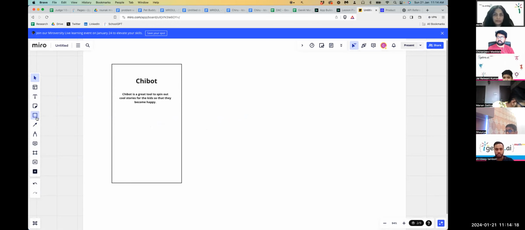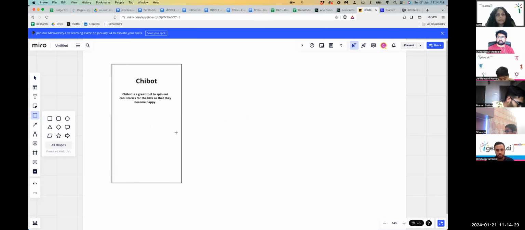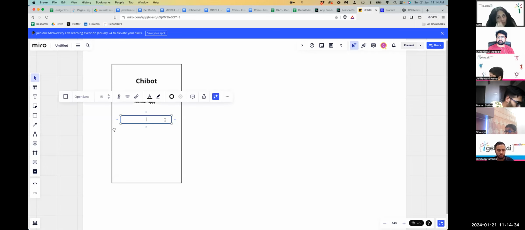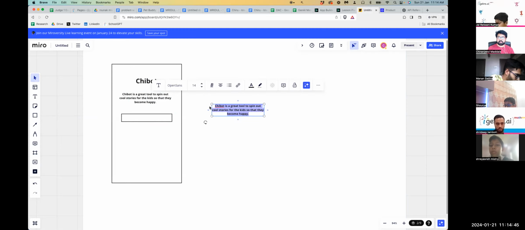So how to work with the app? We already have some ideas here. All you need to do is give it a topic. That means I need to accept the topic from the user. All right. So how do I do that? How do we generally take inputs? We need an input field, an input text field, right? And for every input, there should be a label generally or a placeholder. Enter the topic.